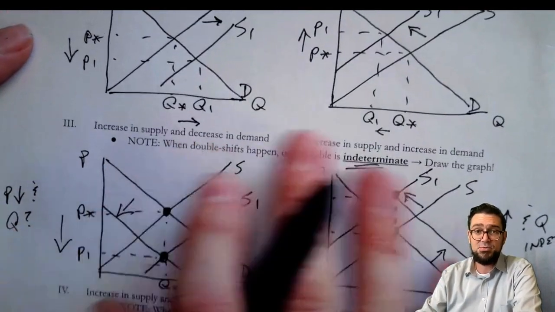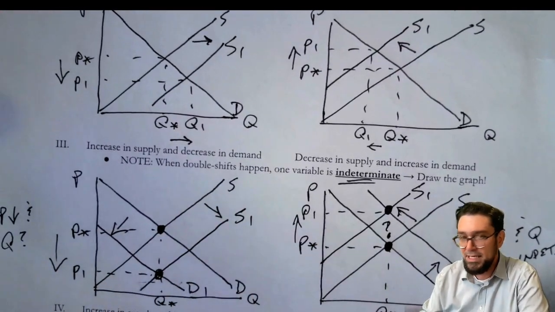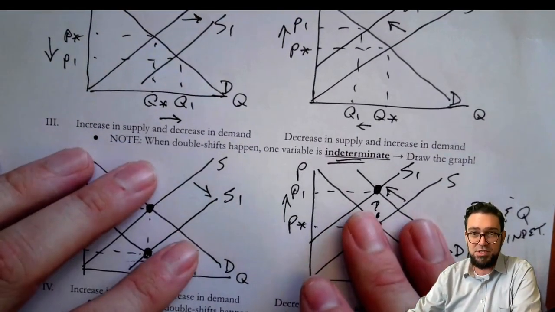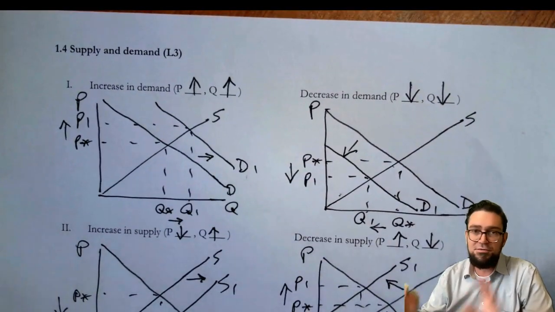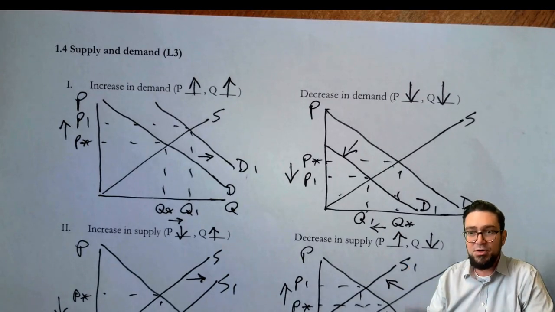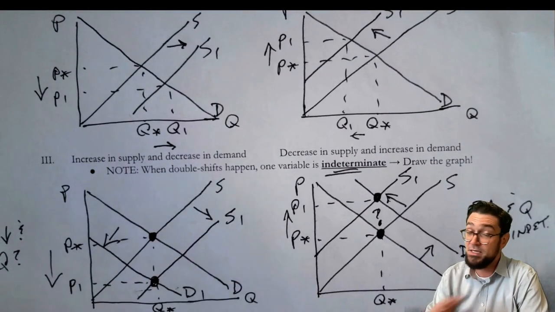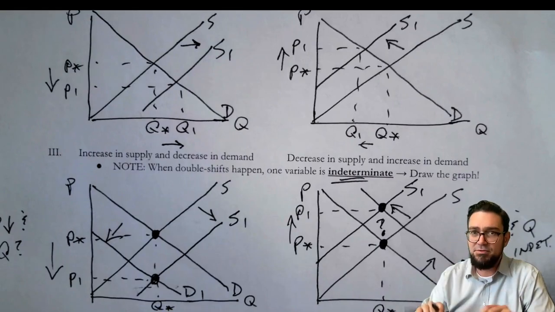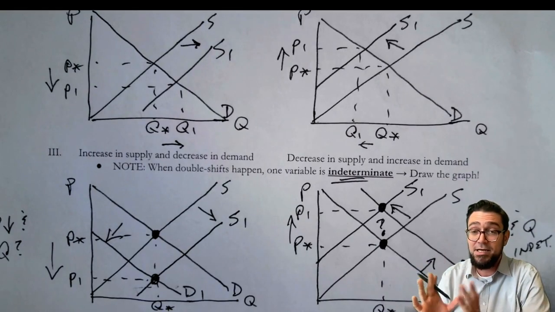My biggest piece of advice with these, draw the graph. I'm going to say it again, draw the graph. It's really, really important when you have double shifts, draw the graph. One shift, okay, maybe you could get away without drawing it out. But I'm telling you, if you get a question that asks you about a double shift, and it'll happen in the multiple choice section, draw that puppy out. You don't have to label everything, but make sure that you're able to see it because then it's a heck of a lot easier.